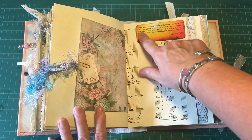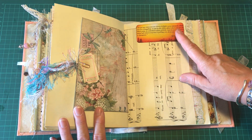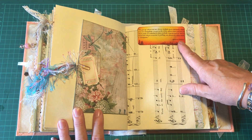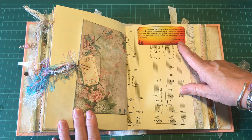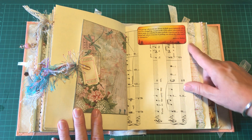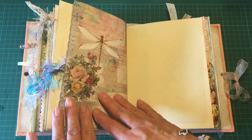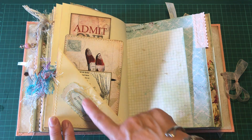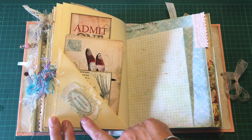I've decoupaged a quote on here: 'To get up when you are down, to fight more intensely when you are struggling, to put in the extra effort when you are in sheer pain, to come back when nobody expects you to, and to stand tall when everyone is pulling you down — are what makes a champion.' Another little pocket says 'memories are meant to treasure.'